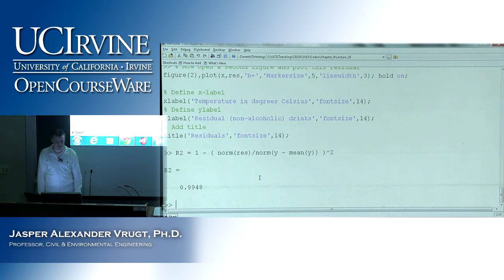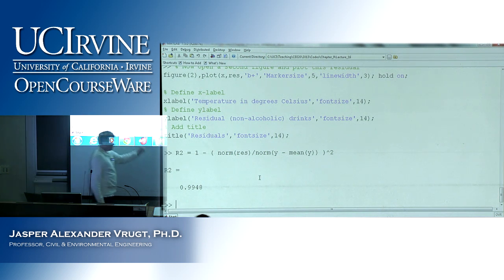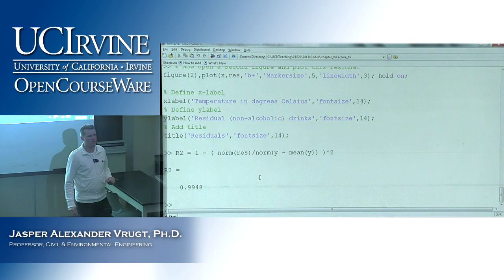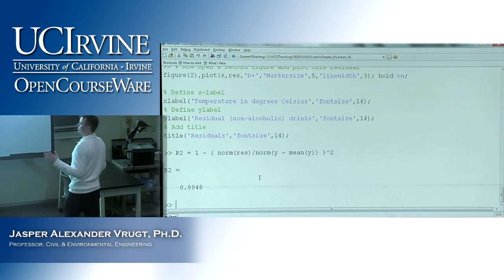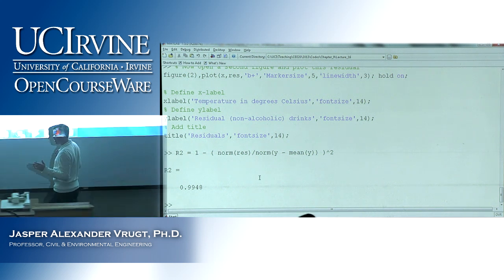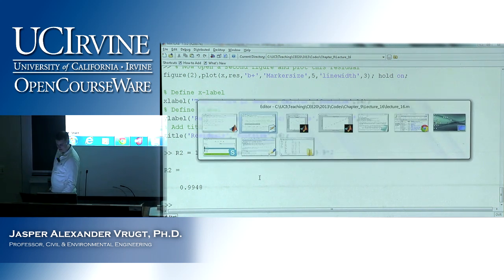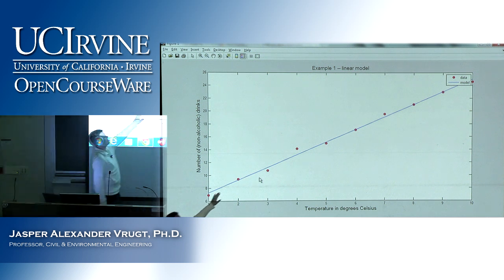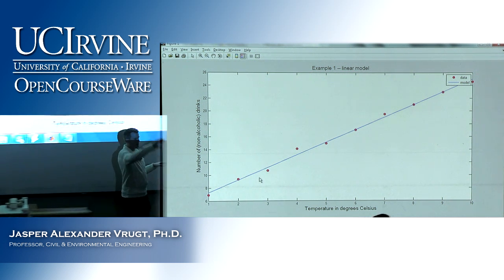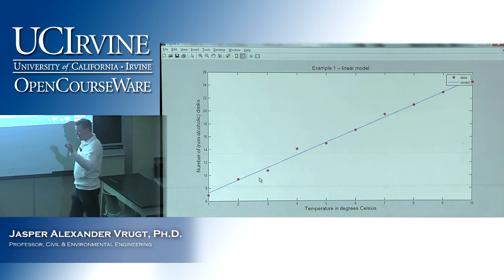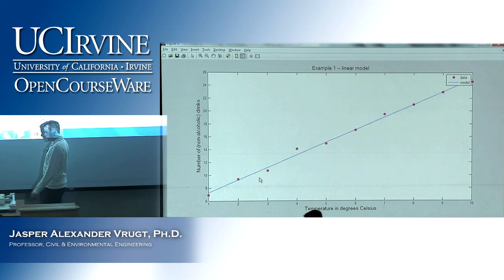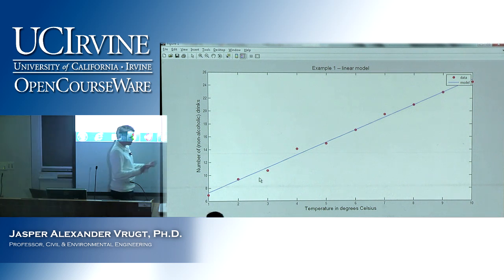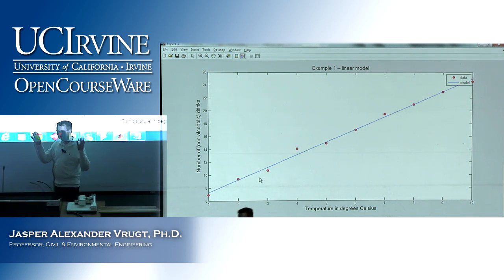So I can compute this statistic, and what you see is 0.9948. 1 is perfect. If I had an R2 of 1, it means that I went perfectly through the data. So this is pretty close to perfection. And that makes sense because our model fit looks pretty okay. If you look at our model fit here, it looks like we did get it right. There were just some places where we were a little off. But overall, we got the pattern, the trend, perfectly right. So this R2 statistic ranges between 1 and minus infinity. 1 is perfect. Minus infinity means really, really bad.